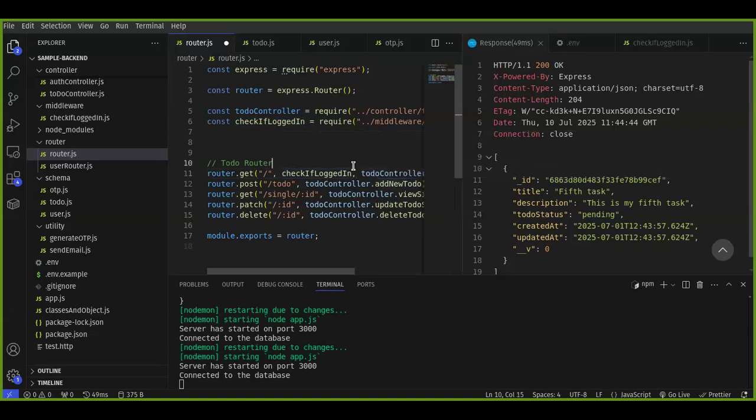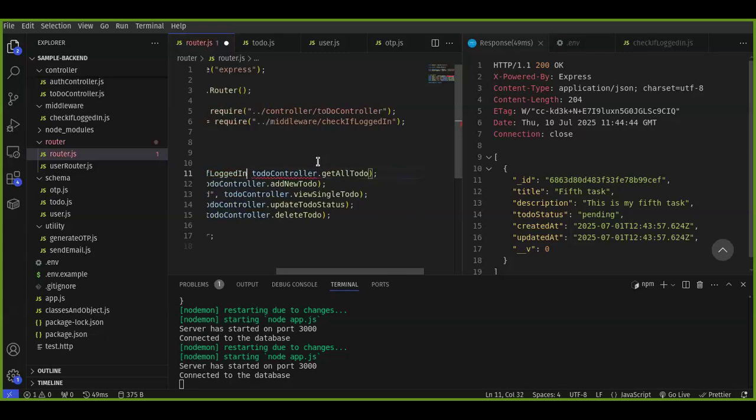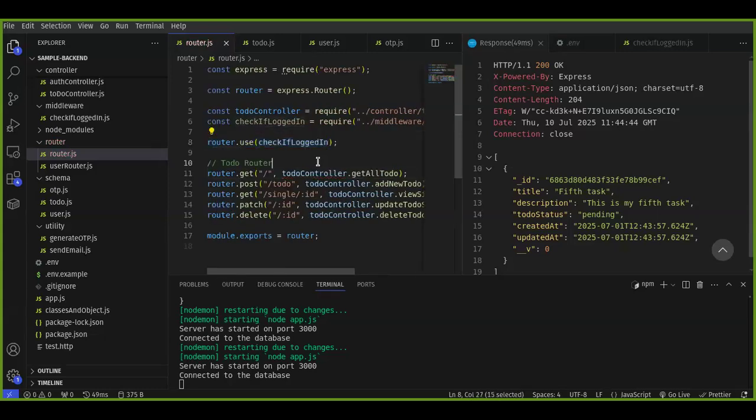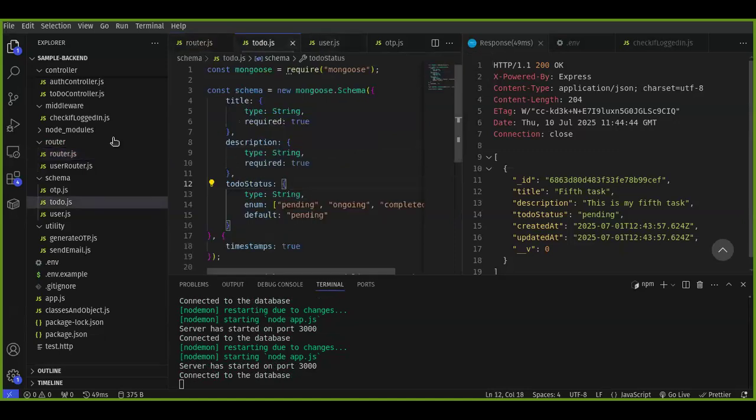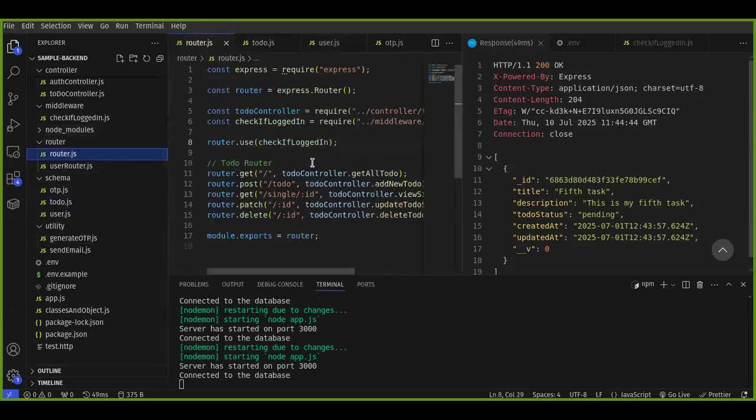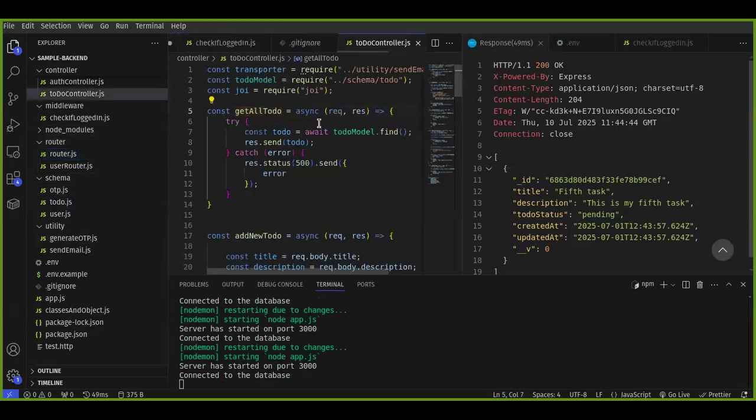Okay, so let me take this back to how it was before. Put that here. Then the next thing you want to do is come back to this to-do and make the request again, get all to-do.